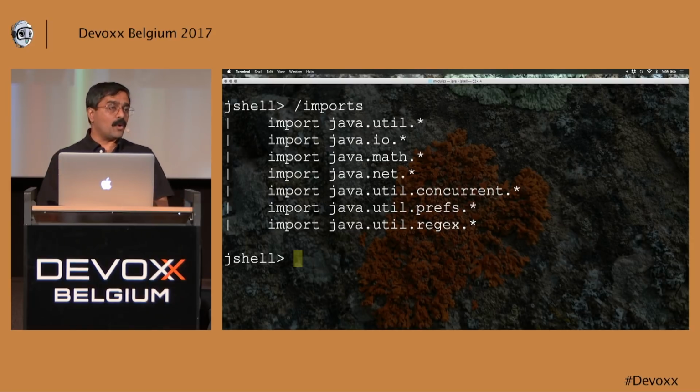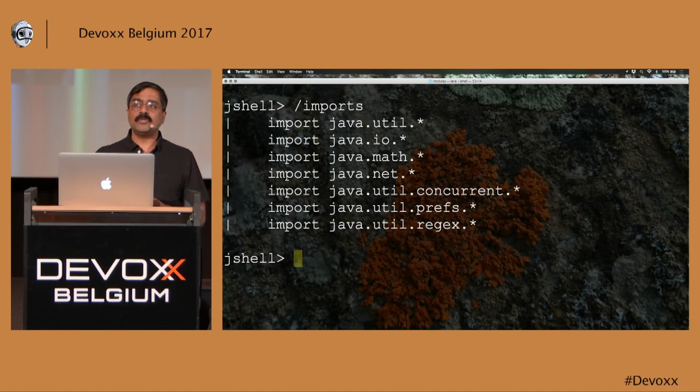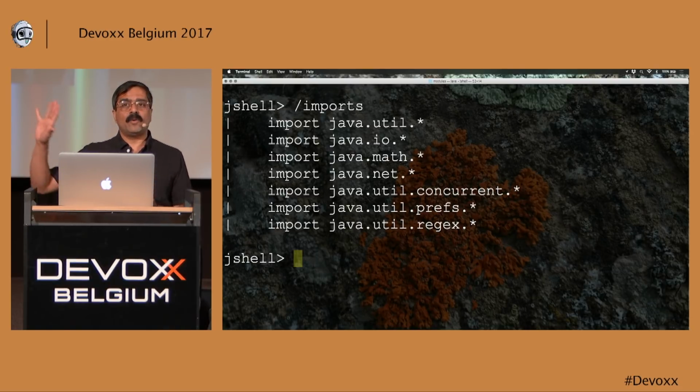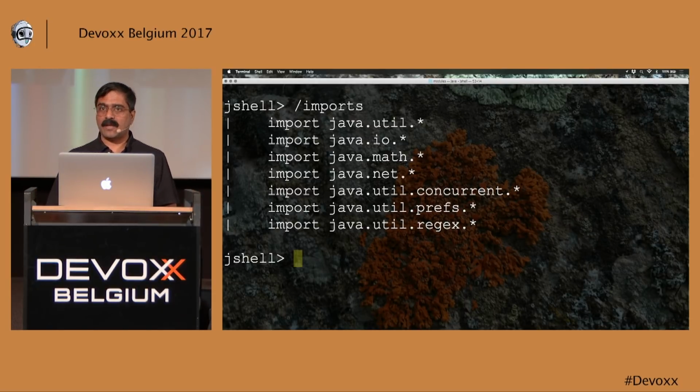If you want to really use your own environment, obviously you have your own classes, you have your own stuff, and you want to be able to look at those. When you start J shell, use --class-path, not class path, --class-path. And when you say class-path, you can load those classes in your class path for J shell to be using. Then you can start querying your own classes, import them and use them, or you can set up a script which will import them ahead of time. You don't have to manually type it.